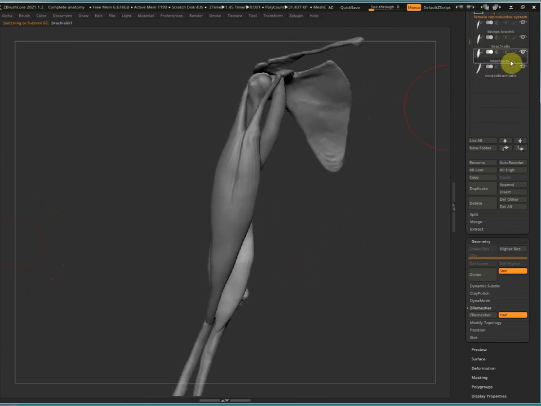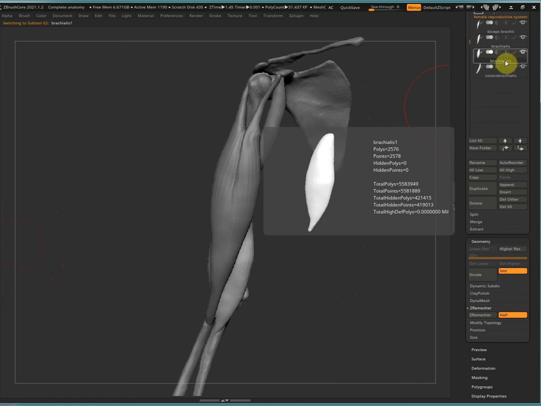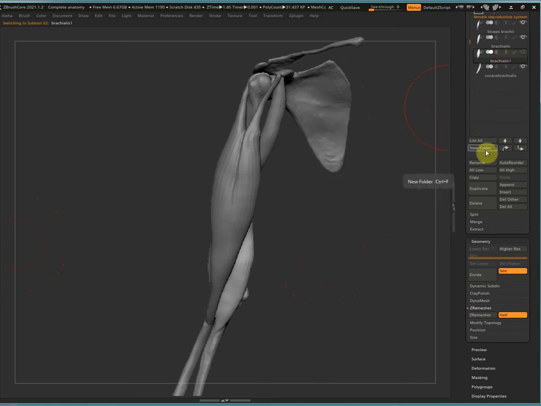If you see the one here, there's our copy. We're going to rename it to our muscle. So we're doing the last muscle, which is the triceps brachii. Just rename triceps brachii.